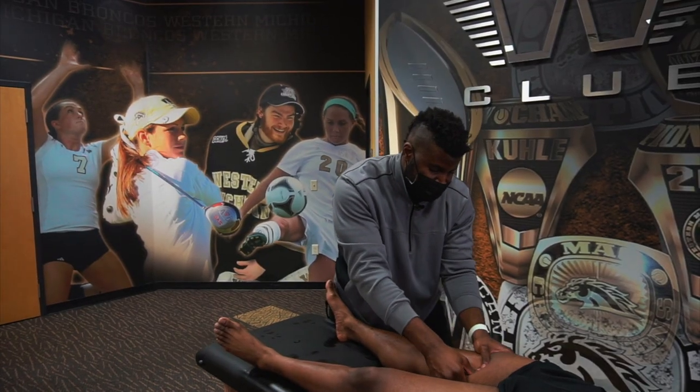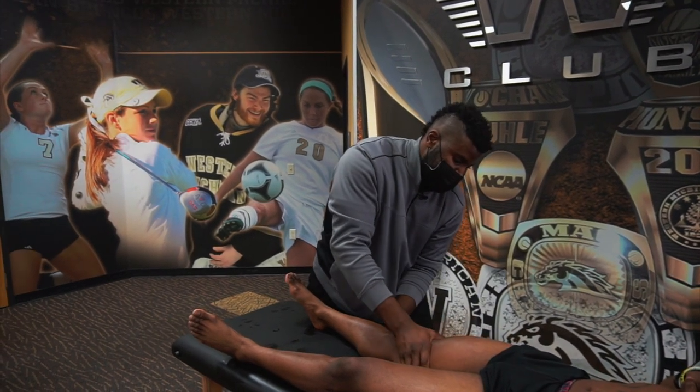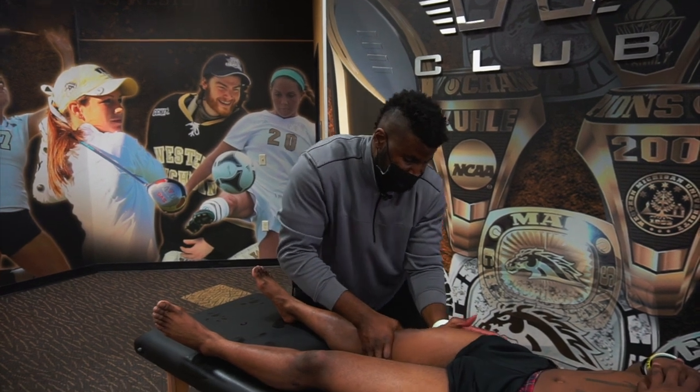All right, so right now I'm attacking his vastus medialis. Then I'm also getting his rectus femoris, and then his vastus lateralis, which are very tight and strong.